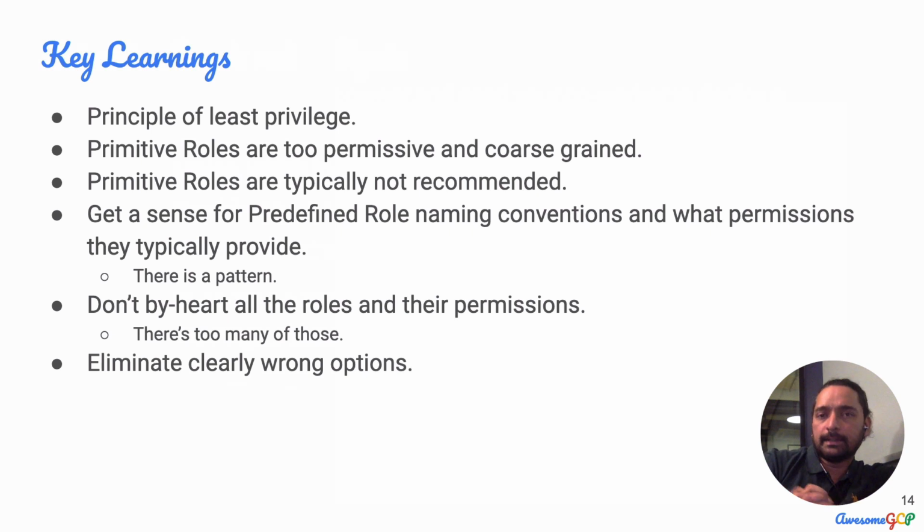What are the key learnings that we can take away from this particular question? You need to know the principle of least privilege. It is worth repeating what that is, which is that you should not grant a user or an account more permissions than is required to get the job done. In general, primitive roles tend to be too permissive and coarse-grained, and they're typically not recommended.